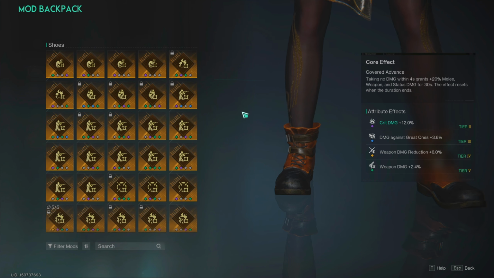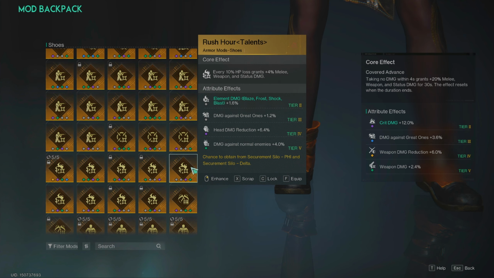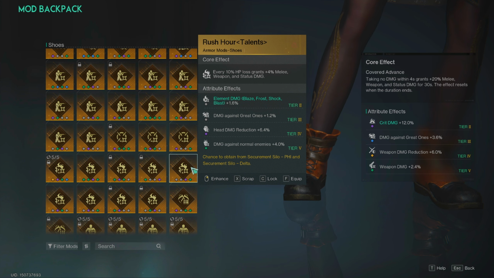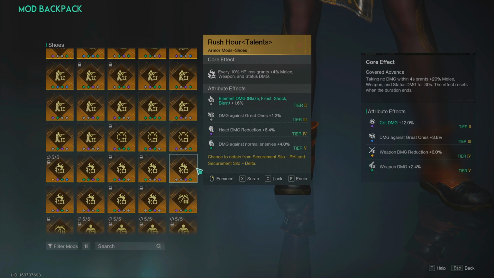Now, if you wish to push DPS even further, this is the mod that I'm talking about, Rush Hour. So every 10% HP loss will give you 4% weapon damage bonus. With the ceiling being affected by your own HP, so it can only give up to 36%, because if you wish to have 40%, that would mean that you're dead. Now, to benefit this much from the mod, you will want to be low, and that's where you use stuff like Charm Mag Top with Explosive Barrage Mask mod.